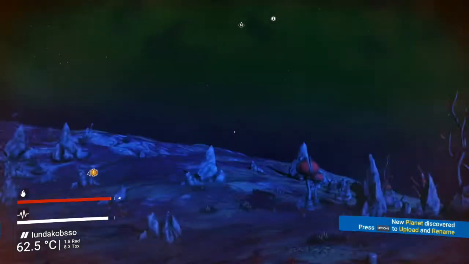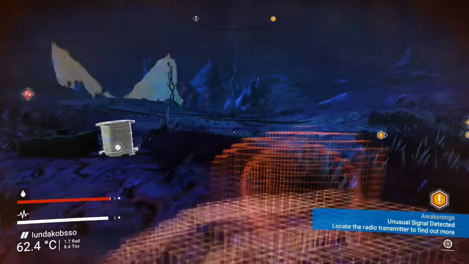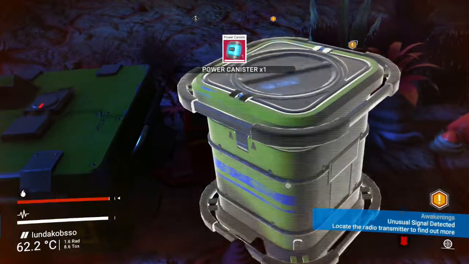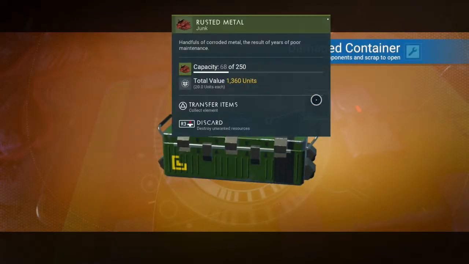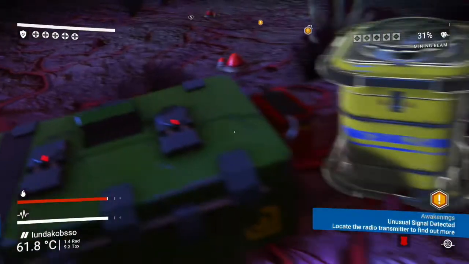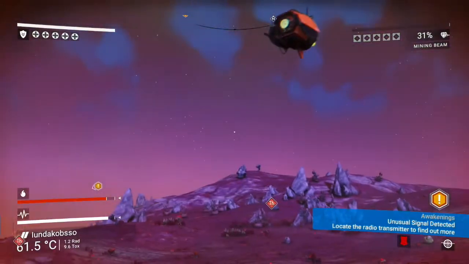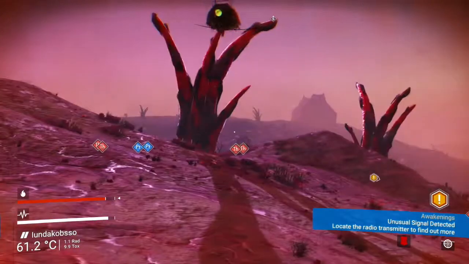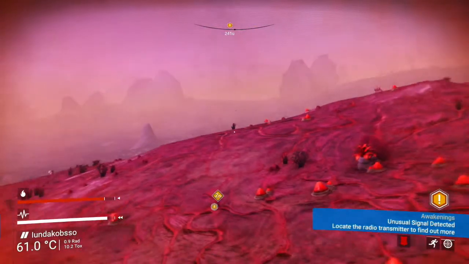Okay, I'd say that's been a pretty good first episode. I mean, I was kind of off to begin with. Ooh, loot. Jettison pod. We've got a power canister. And we've got some more junk. I'm not really bothered about junk. We can always come back for that later. We've got a lot of zinc and thridium and stuff like that. It looks like a pretty resource rich planet.